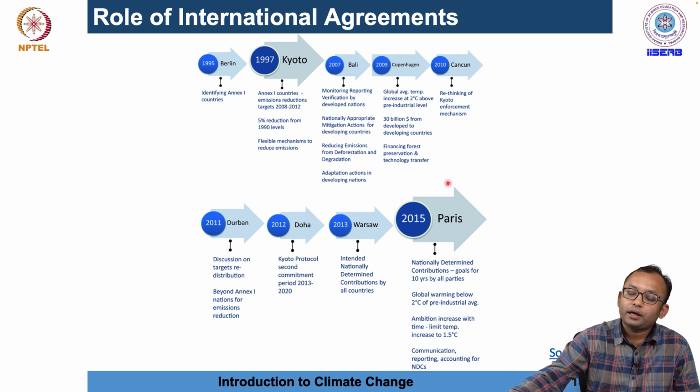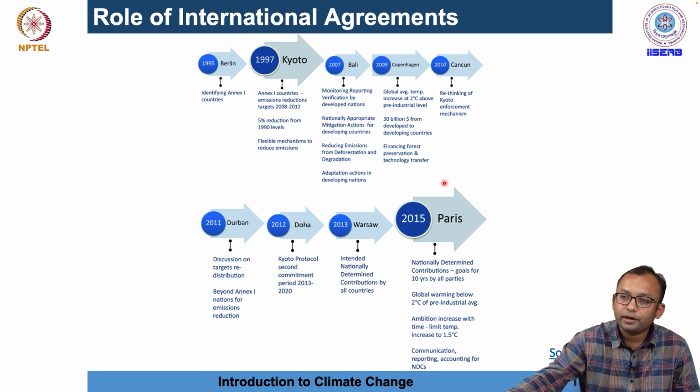So when you are talking about mitigation or adaptation, there are several international agreements already signed, which are in the direction of applying short term or long term adaptation or mitigation plans, so that we can reduce the exaggerated effect or significant impact of extreme events or climate change impacts on different regions as well.